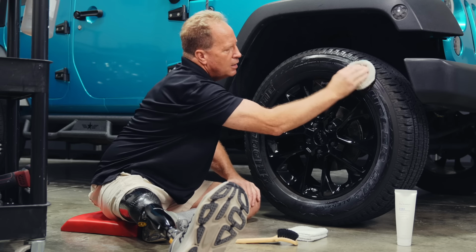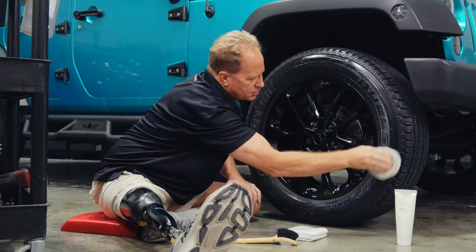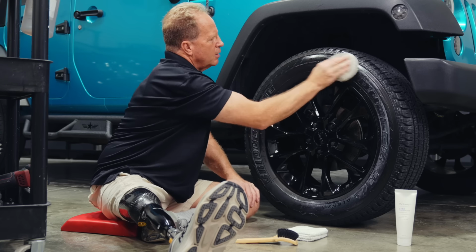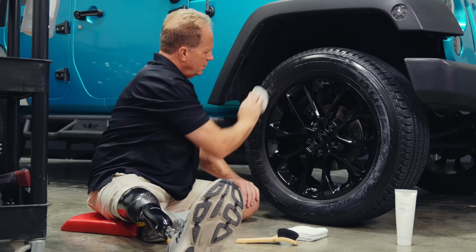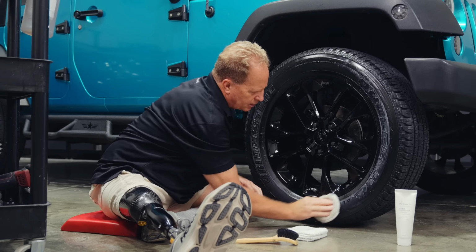But anyway, then you just start polishing this, kind of like polishing a shoe with shoe polish, rubbing and massaging this in. Try to avoid getting anything on the ceramic coated rim. And this is the conventional way to put a tire dressing on.